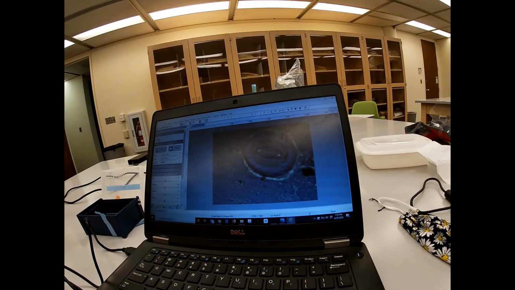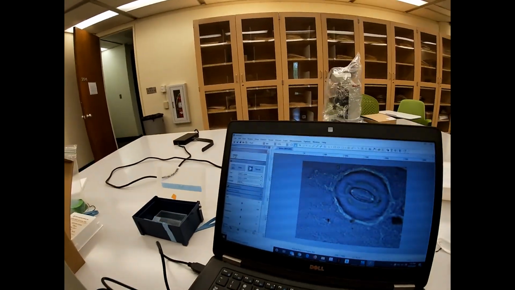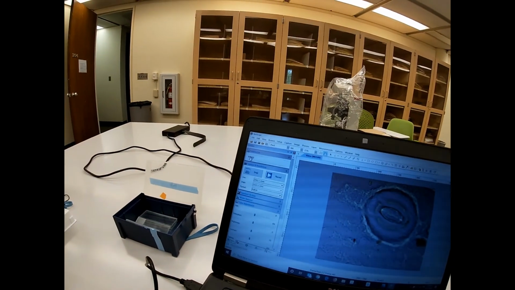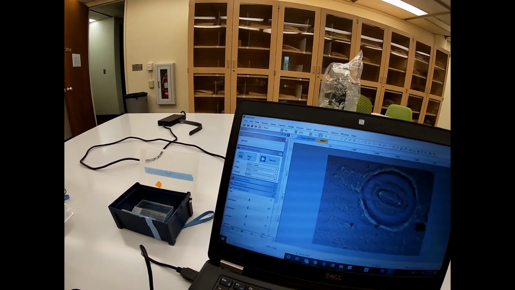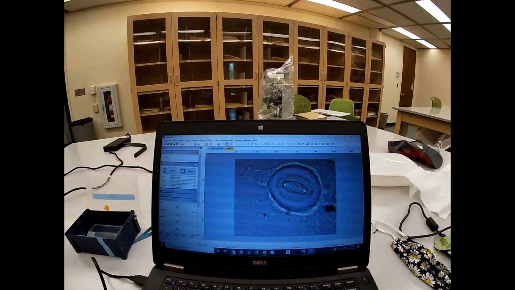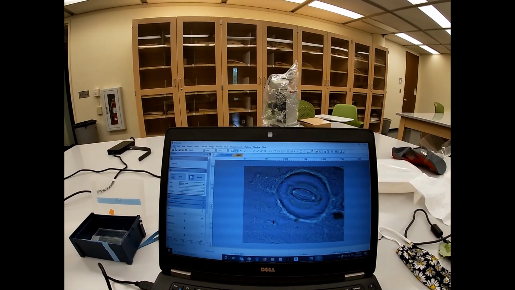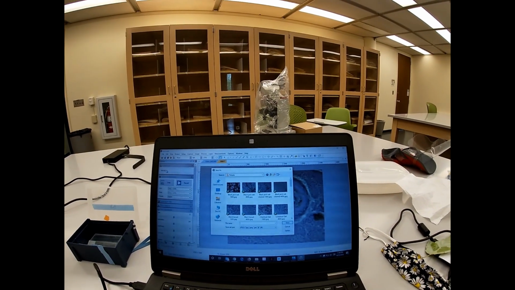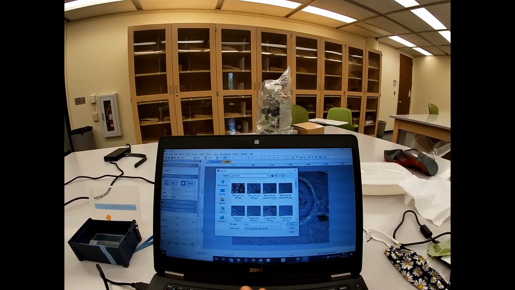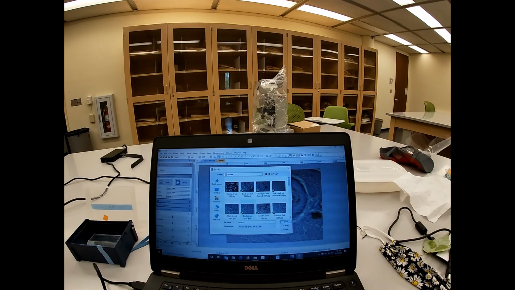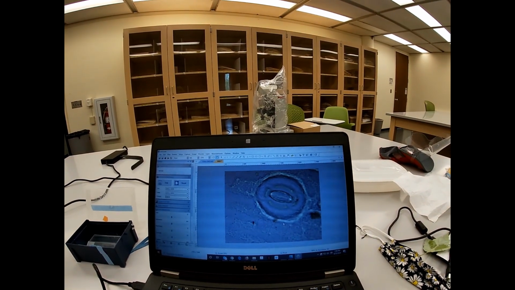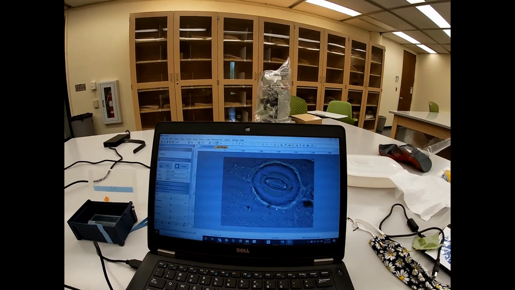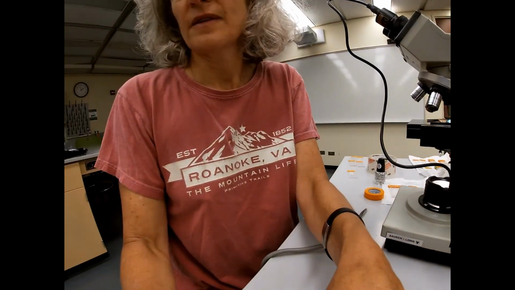So I'm going to come over here, and I'm going to bring the camera up here like this, and I'm going to come over here to snap. It's going to snap a picture for me, and then I'm going to make sure that I save that picture somewhere. So I might call this one MIT 400X. I'm going to save it, and I will show you in another video how to make a copy of it. All right, so that's how to use a camera with a microscope.